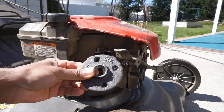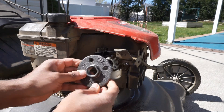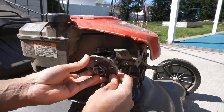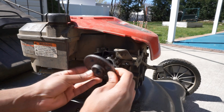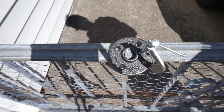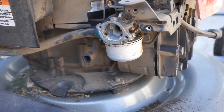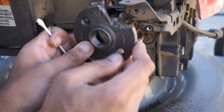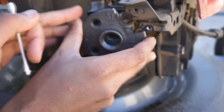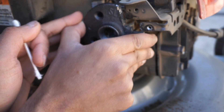I went out and I got a flange here with a half inch thread where I can screw in the pipes. Looks like I have to cut out a piece here so I can fit it right onto the air intake of the carburetor, and drill a few holes here to screw it on and mount it. Now that I have my flange cut to the right dimensions, I want to start marking the holes where I'm going to drill for the screws to mount this plate onto the carburetor.